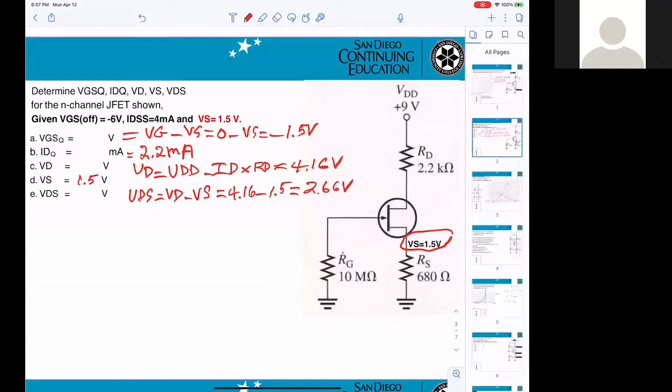I was gonna say, if you're given the source voltage, 1.5 volts, then you know the source current because it's the voltage divided by the resistance. And because the source current is equal to the drain current, you know the drain current and you can calculate, using Ohm's law, the voltage drop across the drain resistance. It sounds complicated and confusing when you look at all these formulas, but you have to go back to the basics. It's Ohm's law. Right.